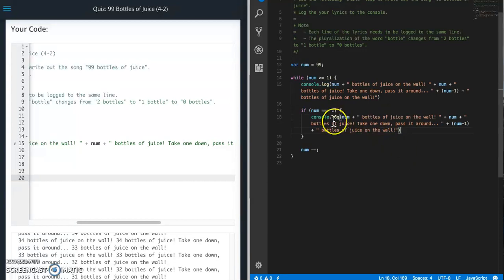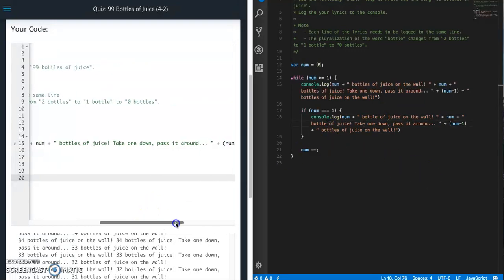What is going to change here? 1 bottle of juice on the wall. 1 bottle of juice. Take one down, pass it around. And then you have 0 bottles of juice. So that'll solve the number 1.